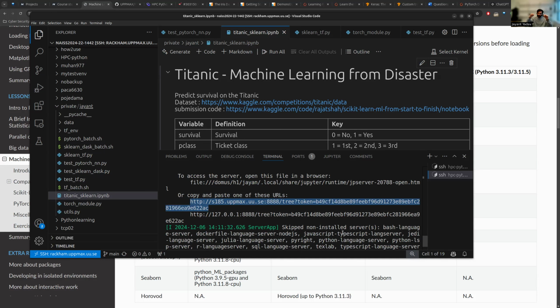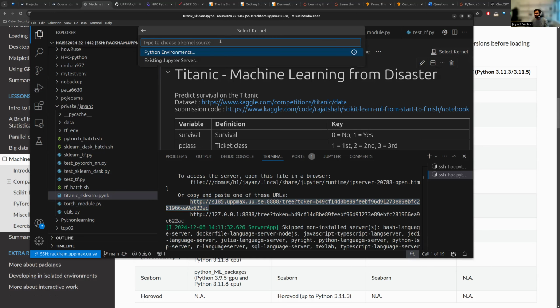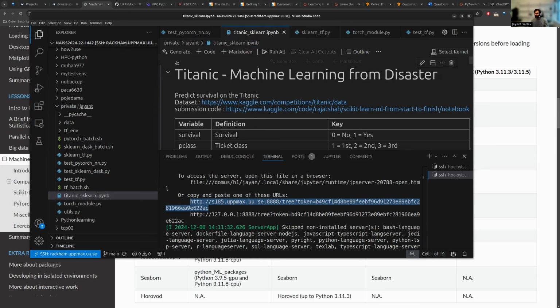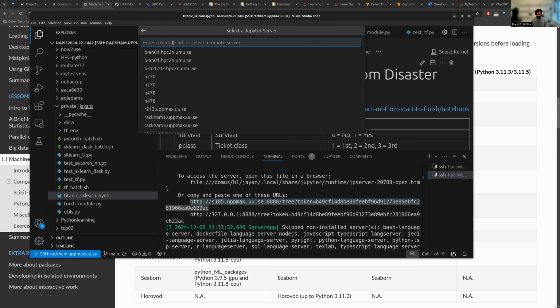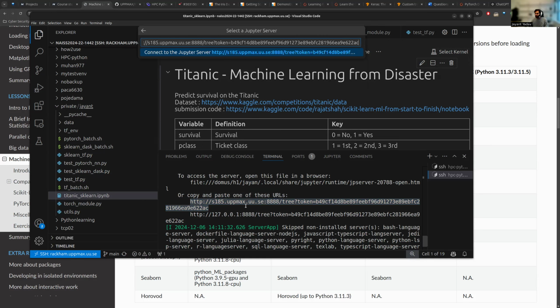From Rakam, my VS Code will automatically port forward to my local, and I can start a Jupyter kernel right here. If I select kernel, existing Jupyter server, I paste this link.